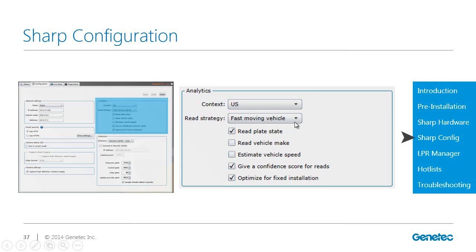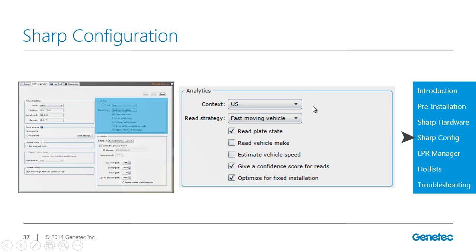Generally, if you're reading plates on vehicles that are traveling 55 miles per hour or higher, you should be using the fast moving vehicle option. If you have the camera set up at a gate and you have vehicles that are pulling up and stopping in front of it, you should use the slow moving vehicle option, which will take less images, but it's going to try a little bit more to try to get an accurate read from those images, and won't give you as many duplicate reads as you might get with the fast option. Now in between these two scenarios, you might need to do some testing to see which one gives you the best results.